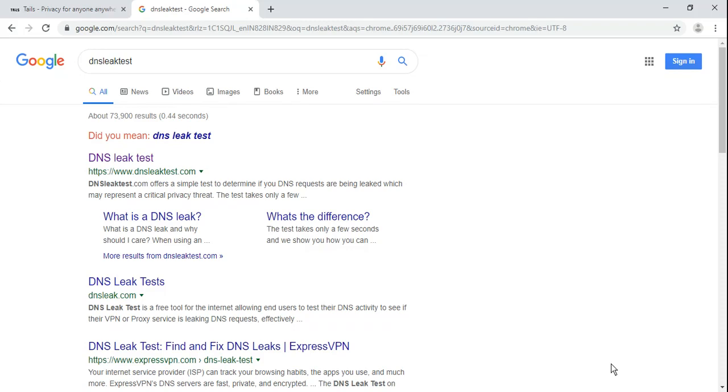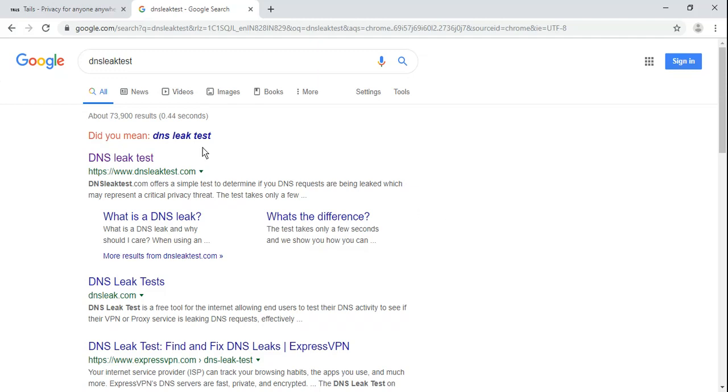In the previous video, we talked about virtual private networks and their advantages and disadvantages. Now there is one more major drawback of virtual private networks, and that is DNS leak. Many a time it happens that your VPN service provider doesn't have their own DNS server, so they take services from a third party. So your DNS service provider may be able to see all of the information which you are searching over the internet, which is not secure, right?